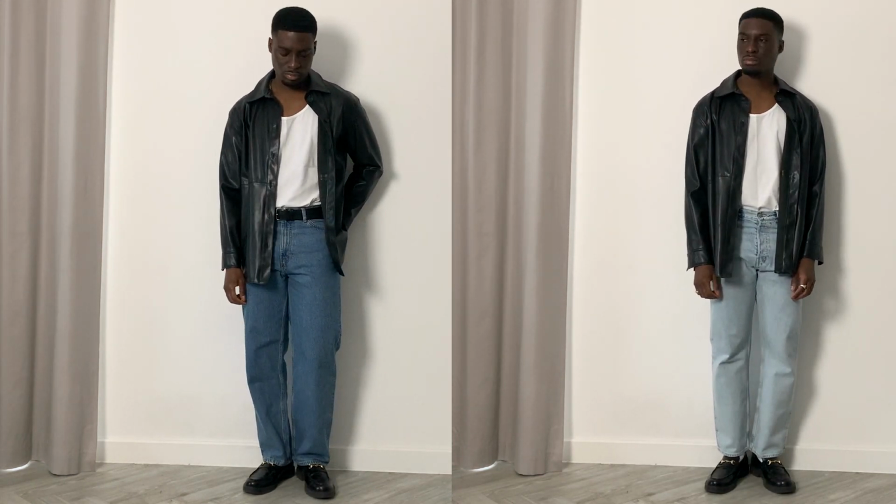Whereas this one, it does elevate the look a little bit more, but you can still wear it on like an everyday type of vibe, like going out to meet your friends, going shopping, whatever it might be. But it's just like the color palettes and the tones of it does bring it all together quite well.